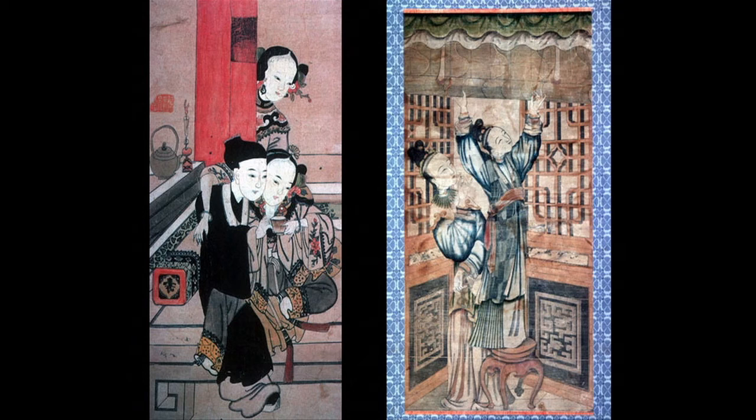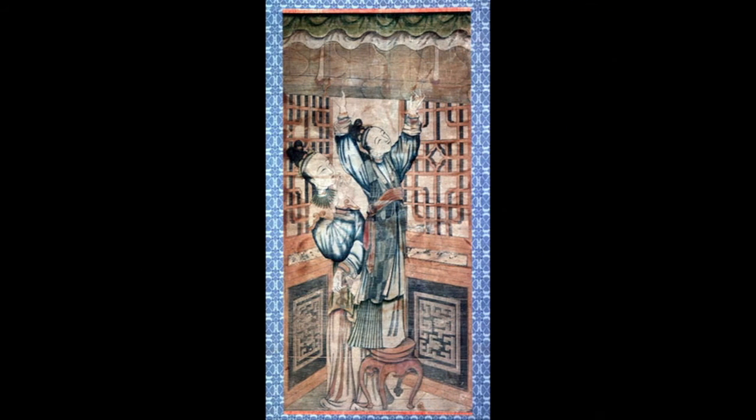Ellen Johnson Lang has published a book about these, and there are quite a few others, and volumes of reproductions of them. I once worked on them myself for a time, but they're outside my present purpose. One of these, I should say, on the right, uses the Western technique of modeling the figures in a kind of three-dimensional way. Also, the way the lattice and the furniture are treated is definitely Westernized, Europeanized.